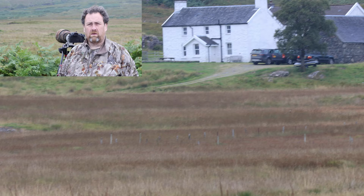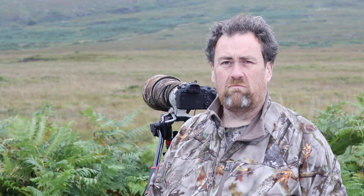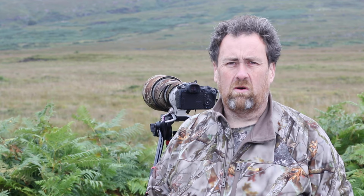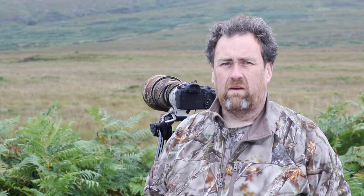I always mess up hen harriers, whether it's the male or the female. There's one light, smart-looking one, which I always think is the male, and there's two darker ones with a ringed tail, which I always think is the female. But I think I might be absolutely wrong. So I'm just going to wait around here for a bit and see if I can get some more photos. I've got some film of them, in the distance, the two darker ones playing and messing about in the wind, just in front of a house. But hopefully, if I stake this out for a while, I may just get lucky.